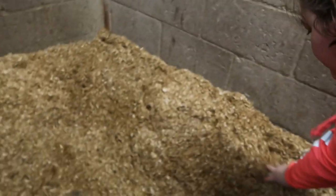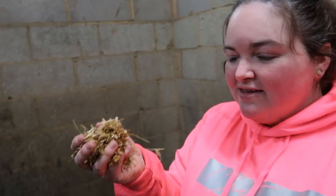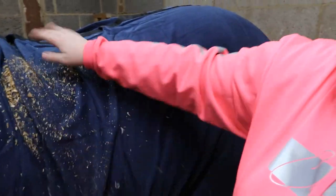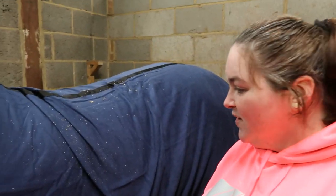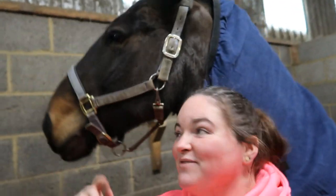The other thing I wanted to show you guys, hang on. So I've got some of my lovely Bedddown lavender shavings here. And yeah, they just don't really stick. There you go. Nice and easy to keep clean too. It's just going to be perfect, I think, when we are going back to shows. Yeah, it won't be long now.